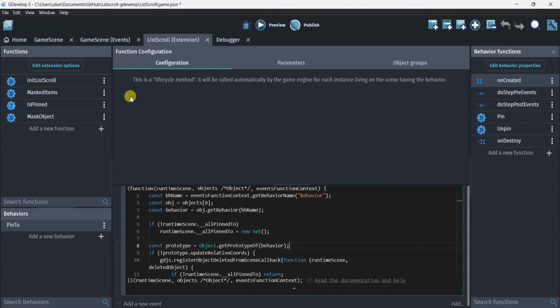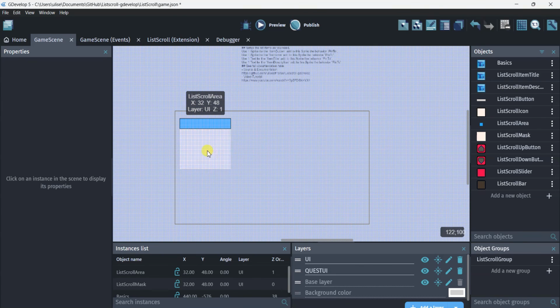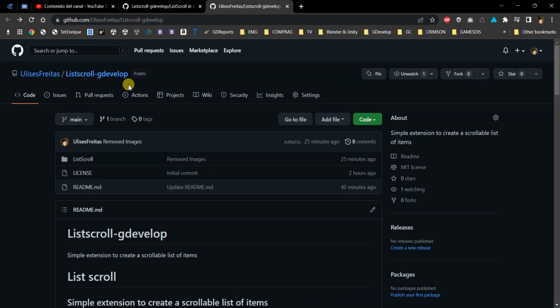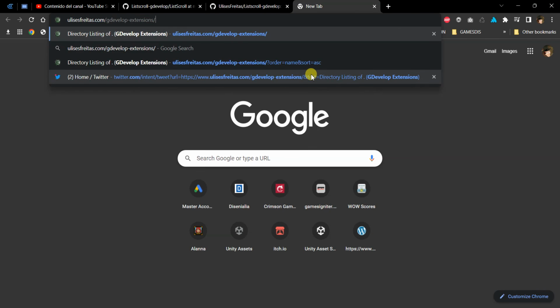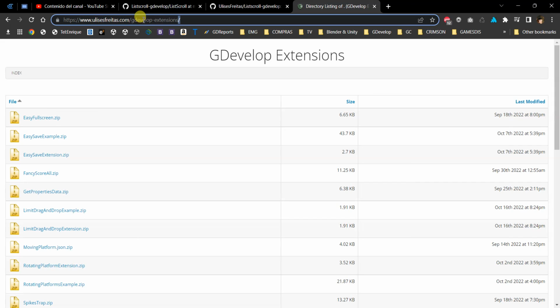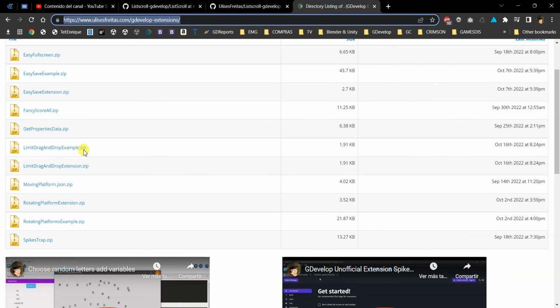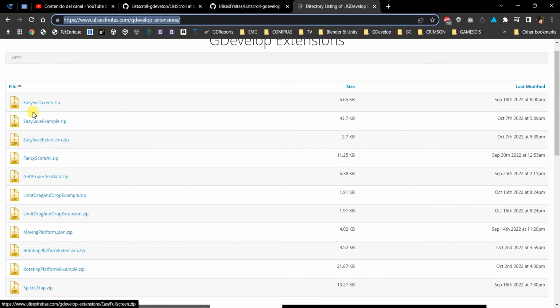So if you really want to use the extension, just download the source code, which is going to be available here on GitHub, and I probably upload to my website too. Here you can get the extension and other extensions I made.